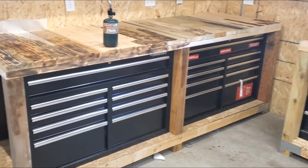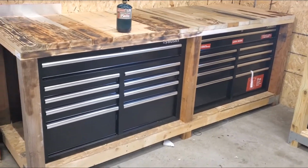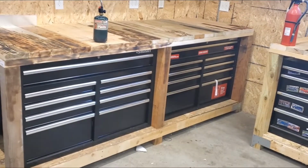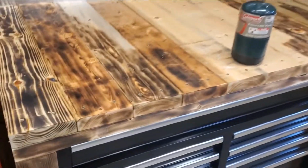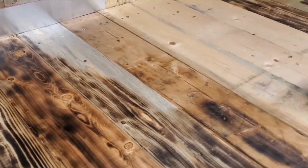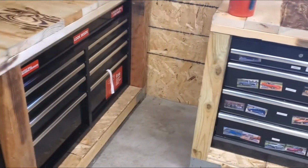Alright guys, so your last step is to either stain or paint your bench. If you like the natural wood color, you can just leave it and you're done. I decided to burn. Gives it a rustic texture to the bench, and I just think it looks great. It's kind of like a barnyard bench.